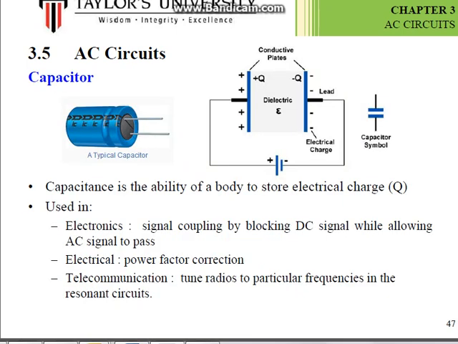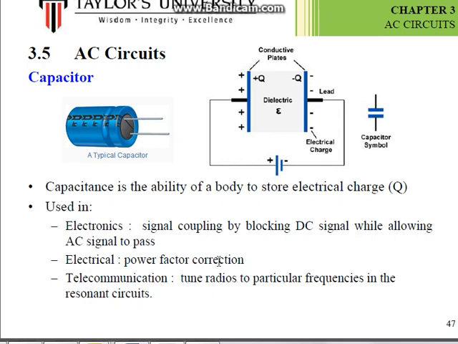Now we move on to the capacitor. In a way, it's related a little bit to your inductor, but a capacitor is able to store electrical energy charge. Sometimes you want to use it for blocking some DC signal. You want to allow some signals to pass and some not to pass, and so on.